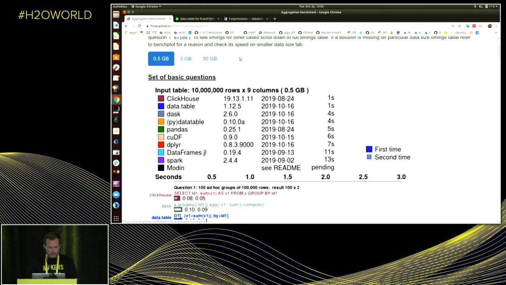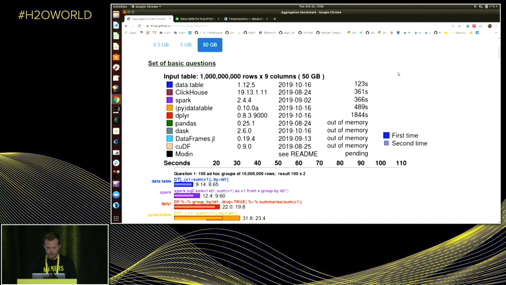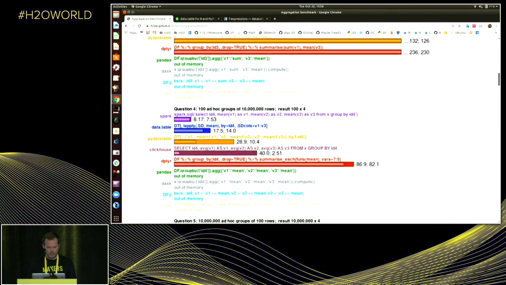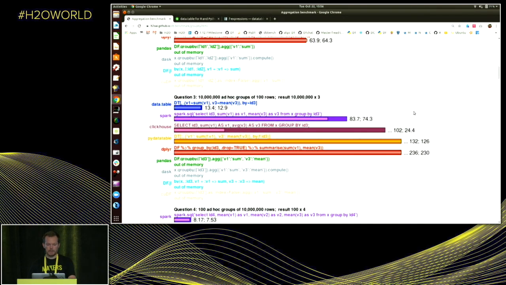And then we compare these 5 grouping tests. So the 5 tests are low cardinality, so a few big groups, and then high cardinality, lots and lots of very small groups. So that's question 5, and question 4, and question 3 are the high cardinality tests.